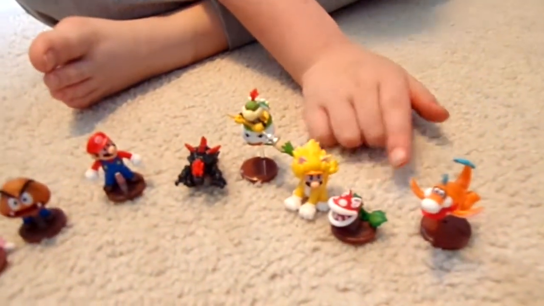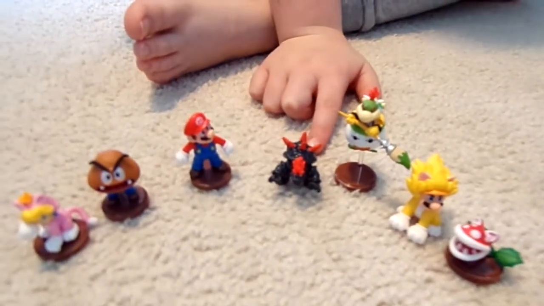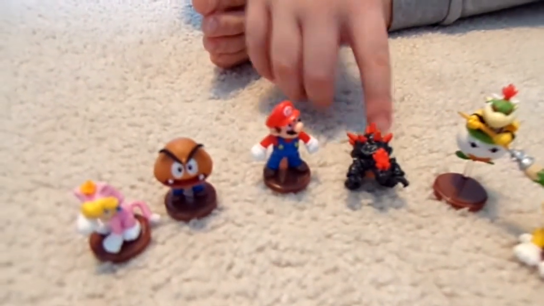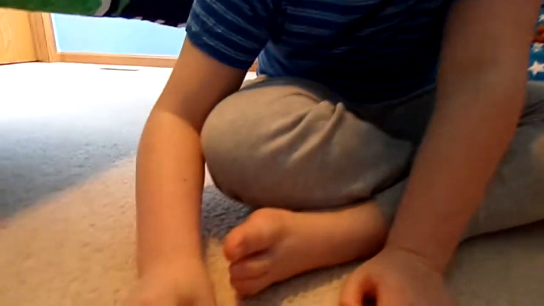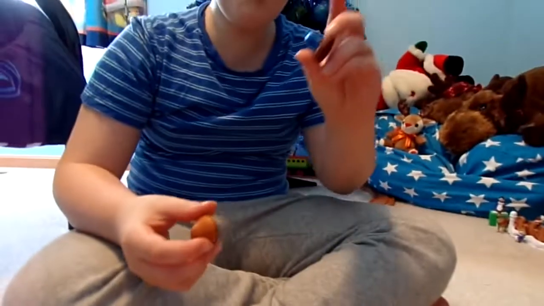Isn't that a bummer? So now we have Plessy, Cat Piranha Plant, we actually have a duplicate of that one, Giga Cat Mario, Bowser Jr., Fury Bowser. Cool, he's one of my favorites. I like the way he looks. Mario, Goomba Mask Mario, and Cat Peach, we got a duplicate of her. Can I show something funny about this? Oh my gosh, where's the rest of Mario? Hey there, Goomba.